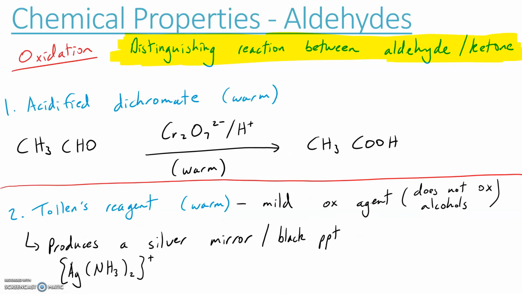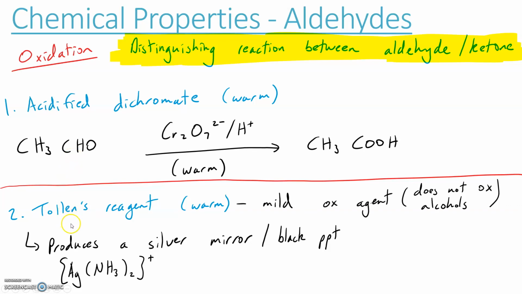The oxidation, so as I said before, aldehydes are further oxidized to carboxylic acids. If we're starting with ethanal, we're going to end up with ethanoic acid. So all we have to do is continue our oxidation reaction, just add more of the oxidant and the sulfuric acid as the catalyst, or whatever acid is the catalyst, and heat, and we will go from an aldehyde to a carboxylic acid. Aldehydes are very easy to oxidize.